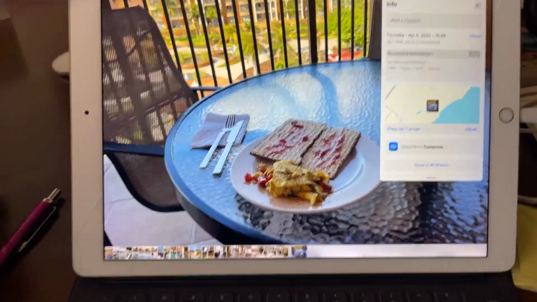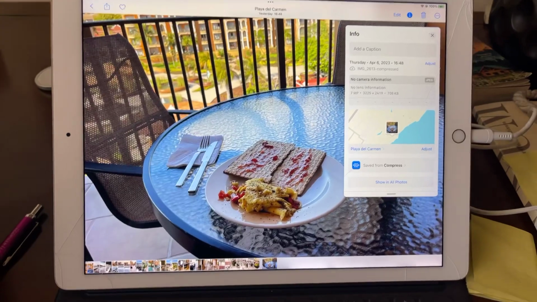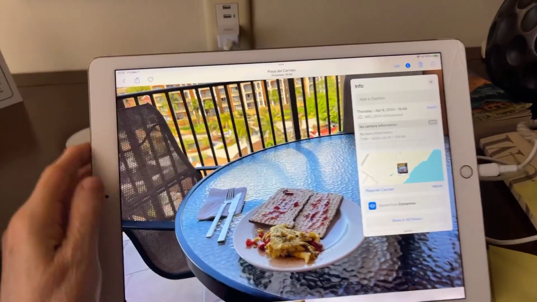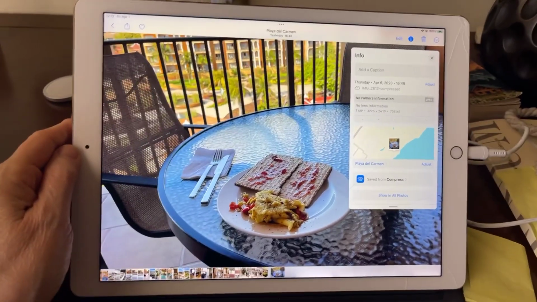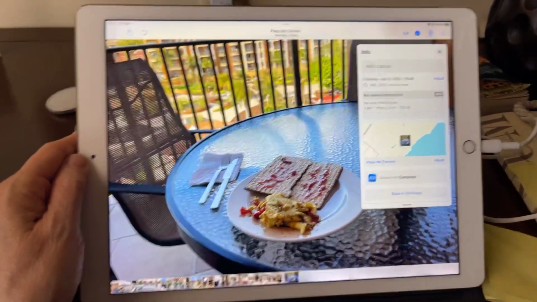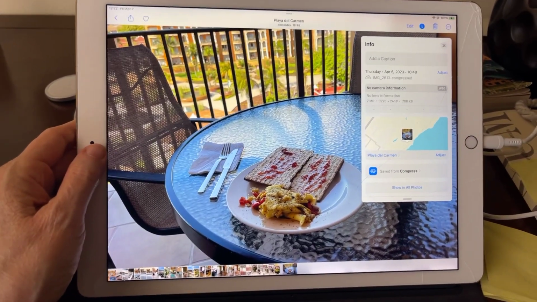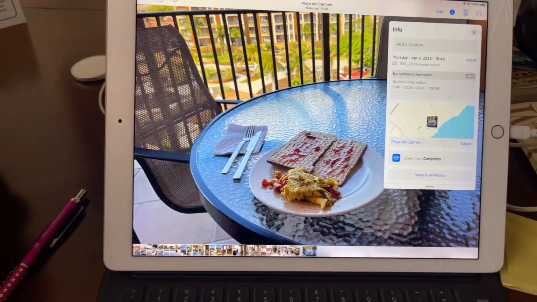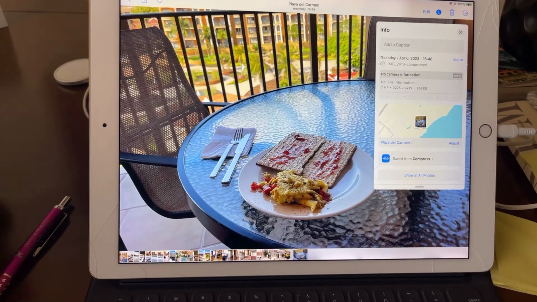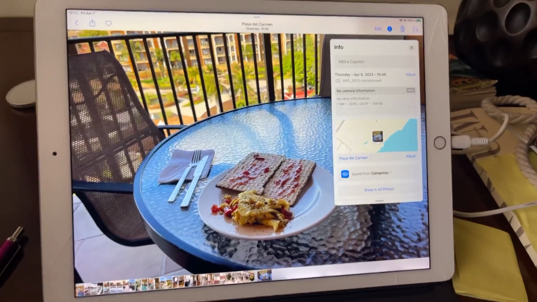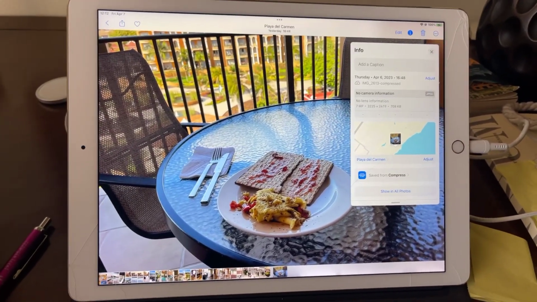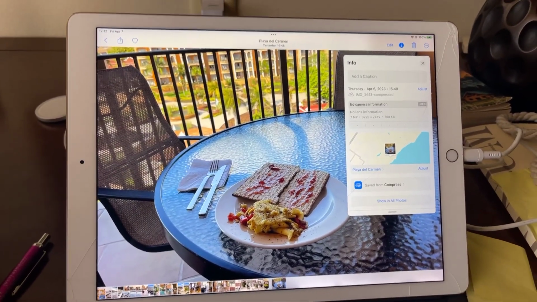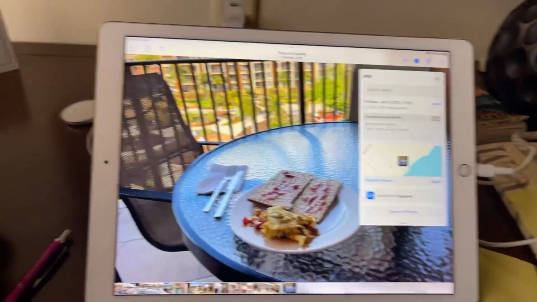So I hope that's a helpful little tip if you are on vacation and you're sending a lot of photos back to fans and friends and family, that will come in handy for you. It's especially nice if you're not on Wi-Fi and you're using your plan or your reception's not that great. It won't take that long. Otherwise, it takes a long time to upload files of a larger size.